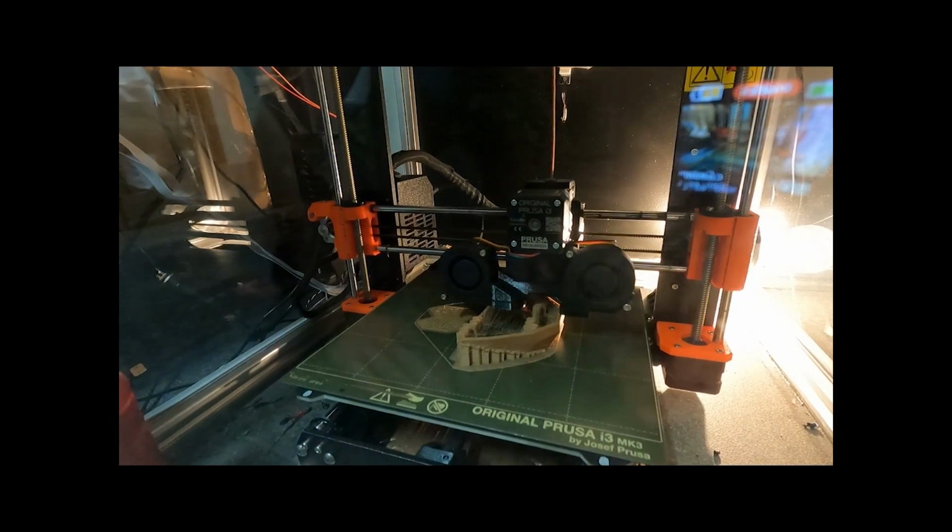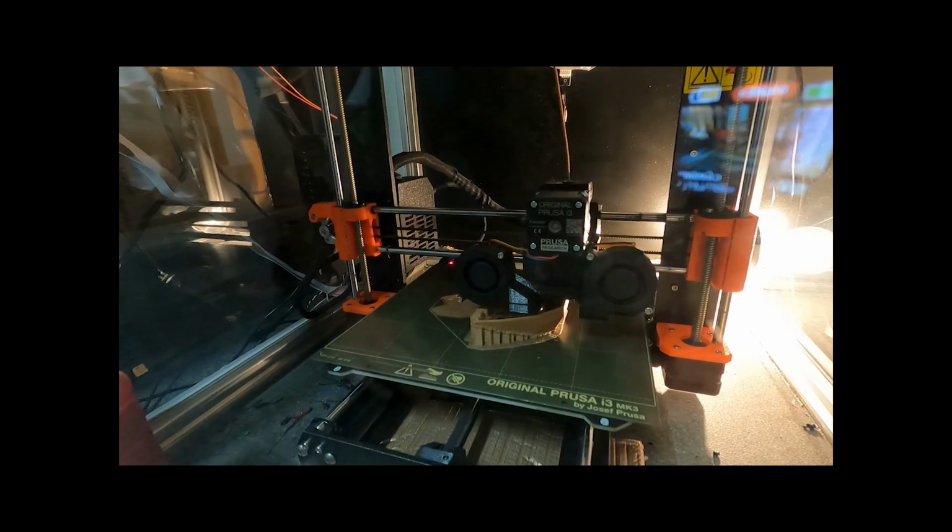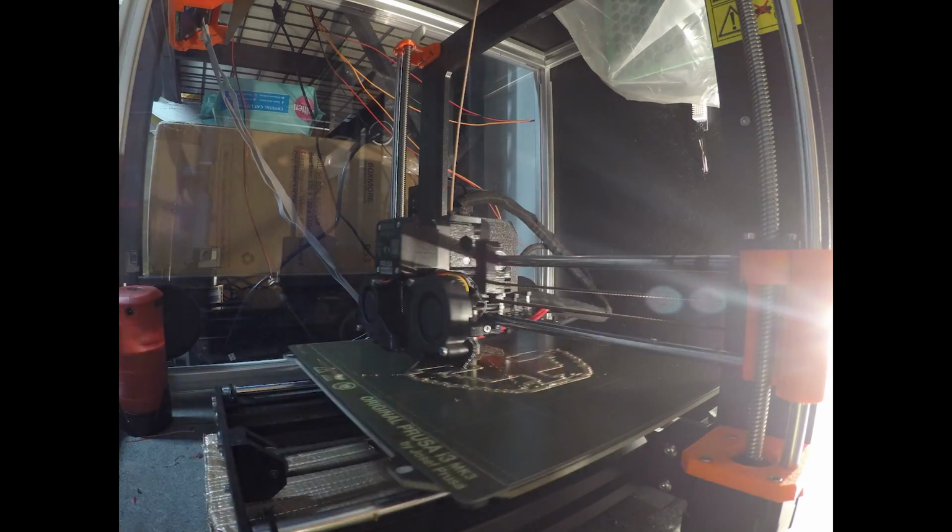I'll hopefully send you off to check out a cool time lapse of this thing being printed, and I'll check back in with you when it's all done.